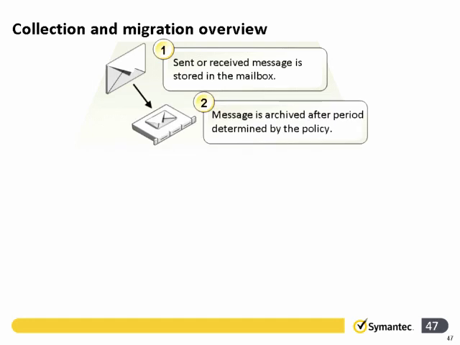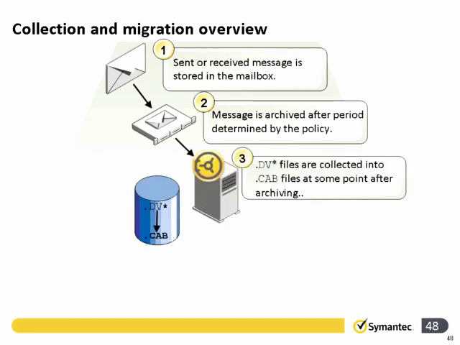So if you have a message sent or received stored in your mailbox, that particular message is then archived after the period determined by the policy. And we'll start off in lesson 5 with defining the different types of mailbox policies that set up those rules for archiving. Once it has been archived, as we mentioned before, at some time the .dv files, which again could be any of the converted content, sys parts, or the per user part, have been archived, and you configure how long you want it to wait.